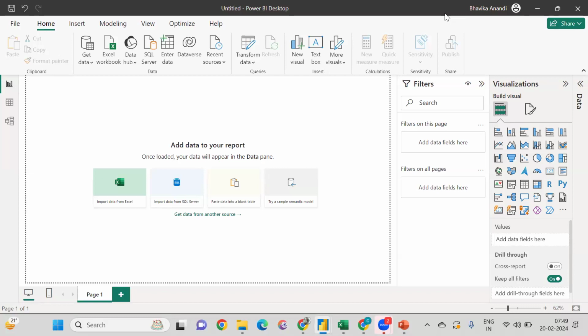Because sometimes some changes are not fixed. And what happens in a real-time scenario is that they will not give you something as simple as changing the name of a field. They'll ask you to create a visual, update a visual, update a formula, or create a new page altogether.